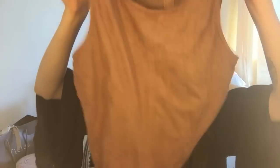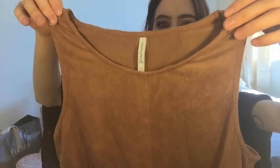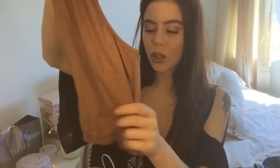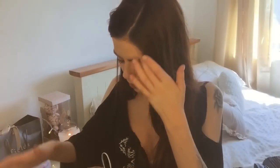I also picked up this little brown suede crop top and I think it's so nice. It's super soft and really nice and comfy to wear on a night out when I'm on holidays. All these suede brown camel kind of clothes are so in this summer. It was 17.95, so 18 euro for the top and 20 euro for the skirt - that's a whole outfit I can mix and match with everything.